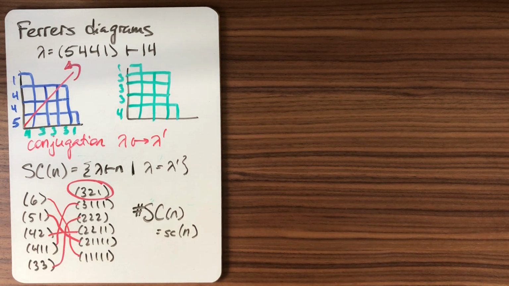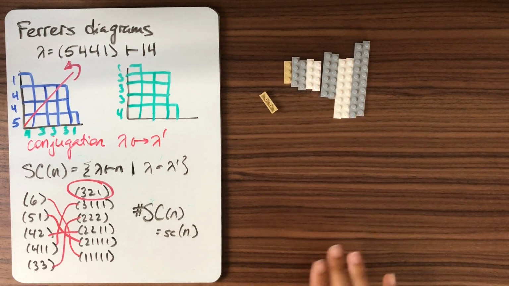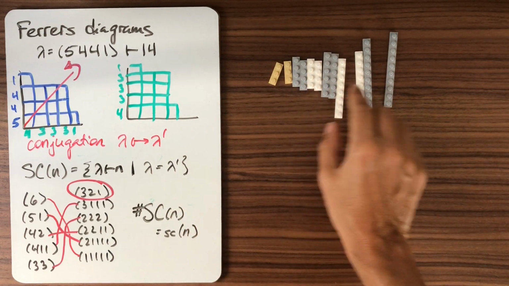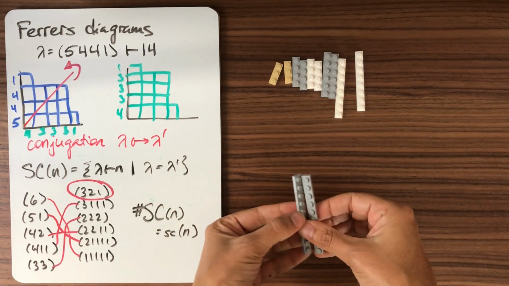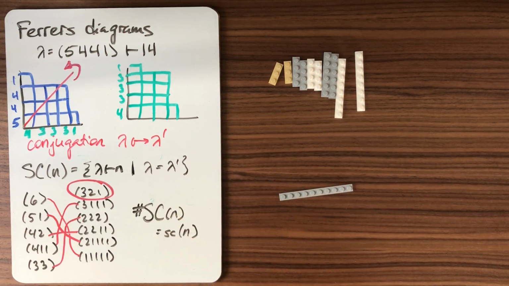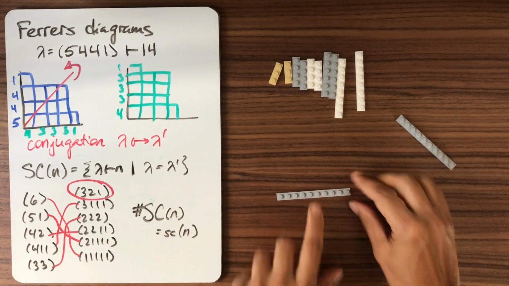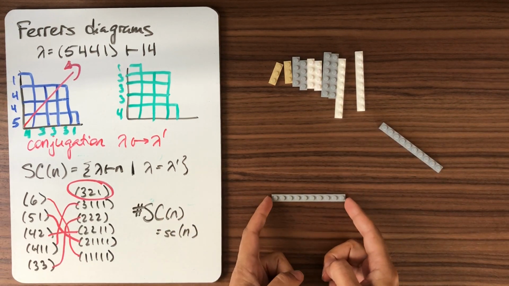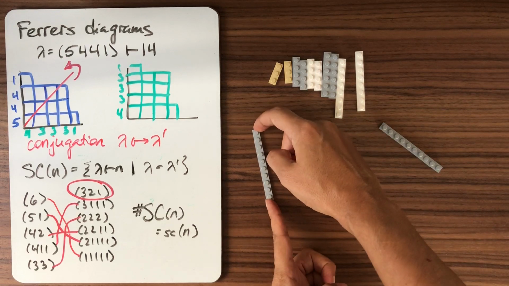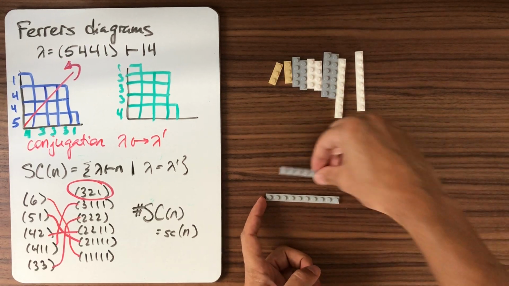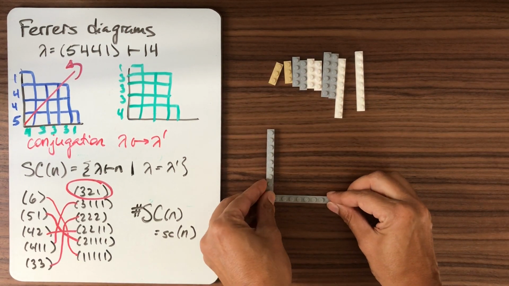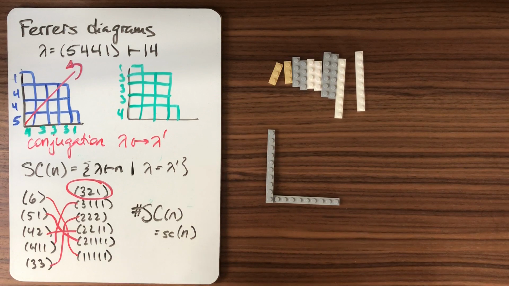So if we're going to do that, let's think about how we would make a self-conjugate partition. Let's get some parts for our partition. Here are some parts. These are the different sizes for the parts that we could have, for example. Now, suppose our longest part is going to have size 10. We could try to think about what comes next, but that's not the right thing to tell ourselves. Because this has to be self-conjugate, it's going to have to be 10 tall as well. So what we can do is take another brick of size 10, and we just connect them like this. Now we've ensured that this part of our partition is going to be self-conjugate.